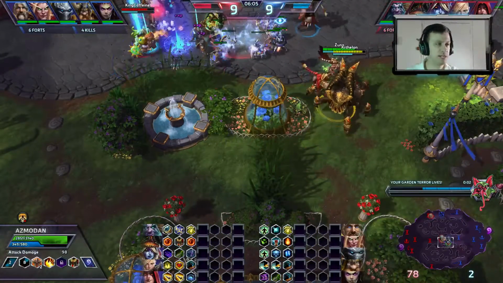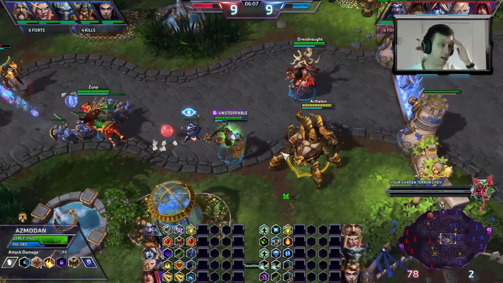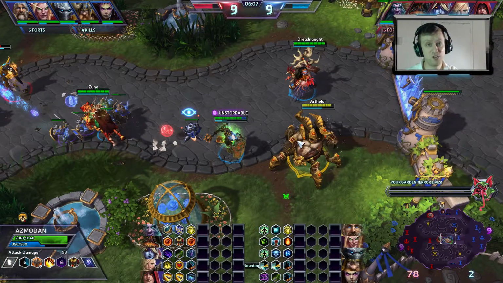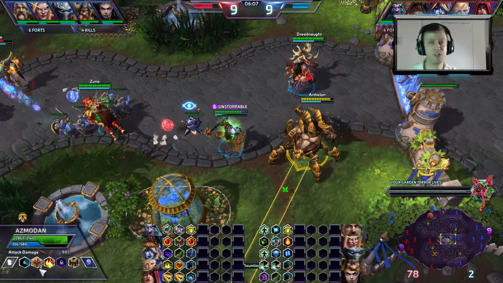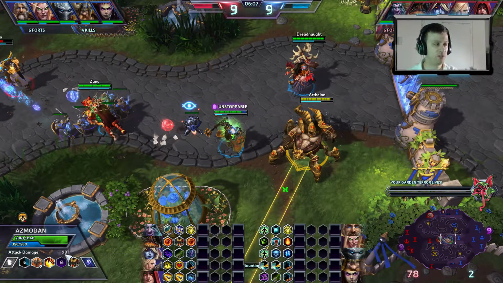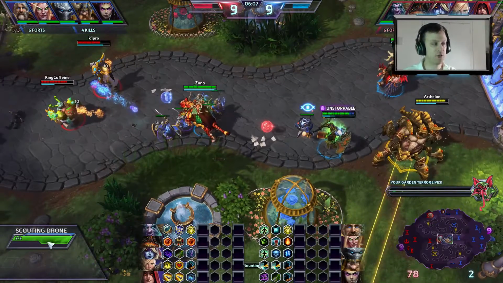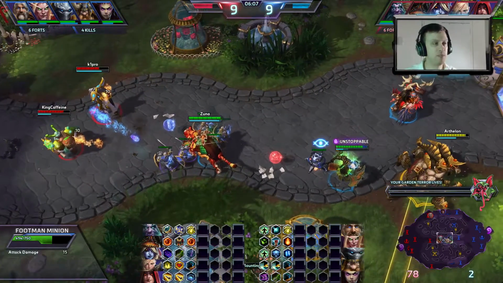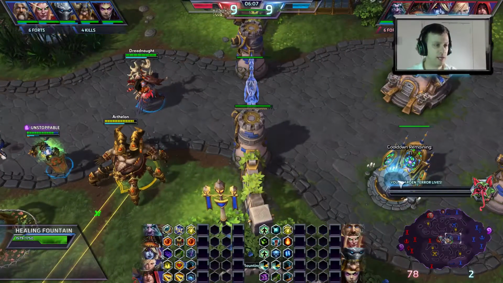It also shows attack damage, and I can use this on any hero in the game. And any minion or structure as well. So I can actually see what their cooldowns were, when they used an ability, exactly when they used it, how much mana they had, how much attack damage they could put out, how much health they had. I can also click on things like a scouting drone and see its health. I can do the same with minions, and I can also do it with structures. Anything pretty much in the game.